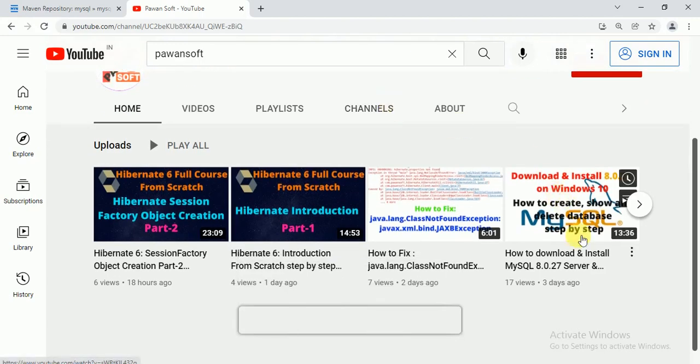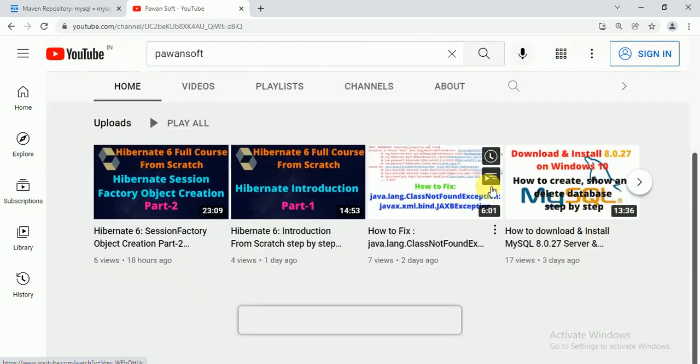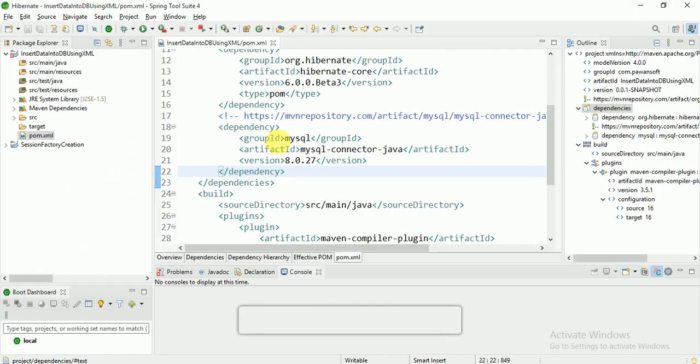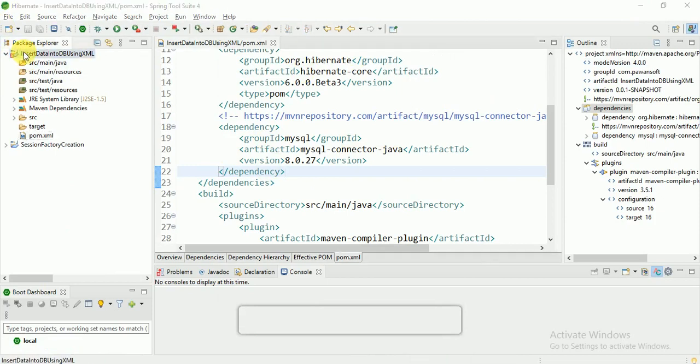Go here: how to download and install MySQL 8.0.27 server and workbench. This is the video related to MySQL download and install. You can see here there is an error, so you just update the Maven project, and then the error is gone.